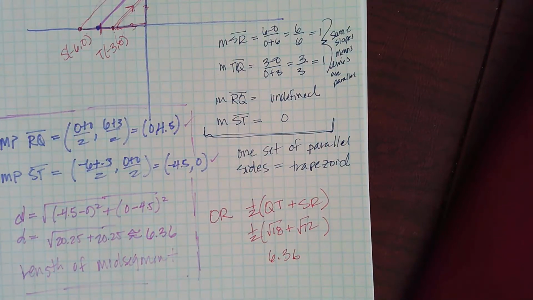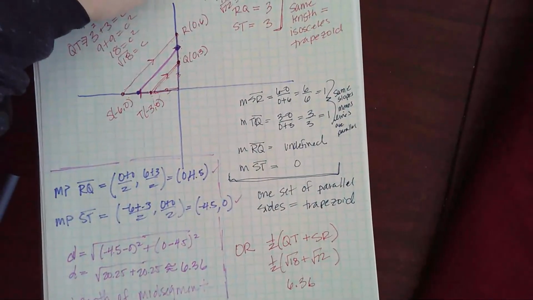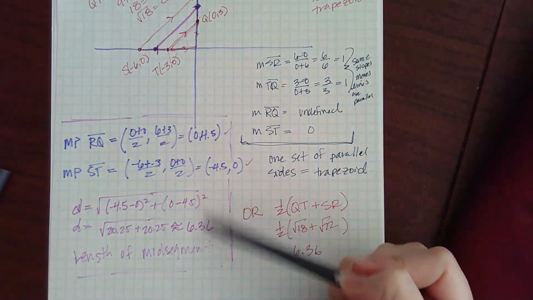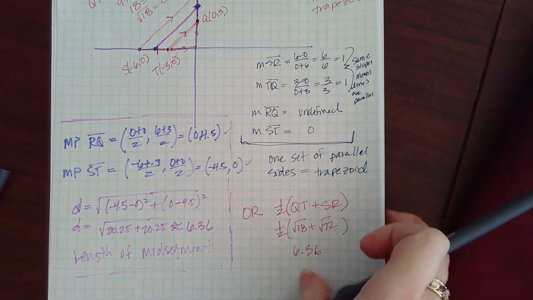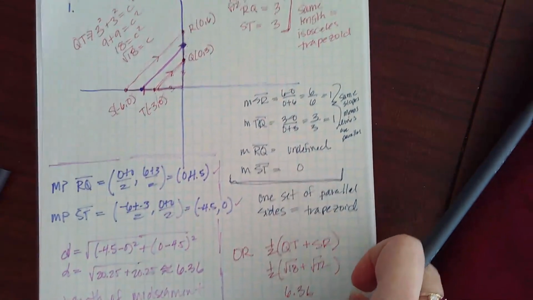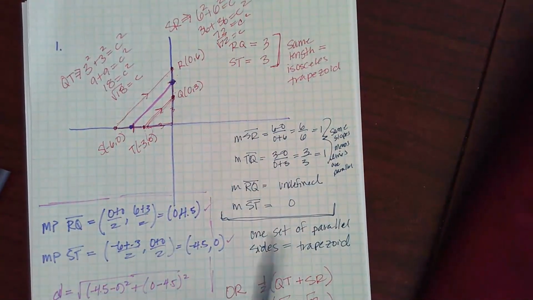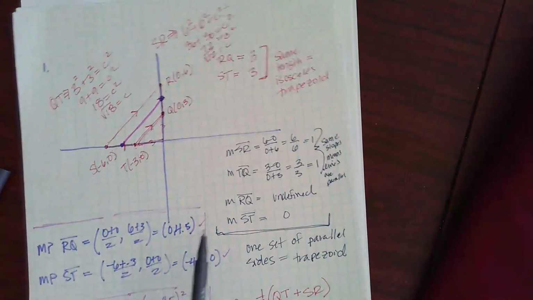Now, I'm not sure which way is faster or easier, but one way is using that midsegment formula, which is kind of using the definition of a midsegment, finding the midpoints and then finding the distance between them. Either way, you're doing some work, and I do need to see your justification for that, so make sure you're showing all work on this. All right, that was number 1. That was a lovely one, right?